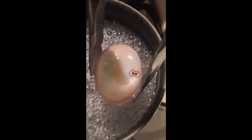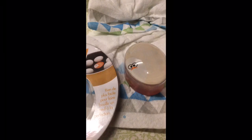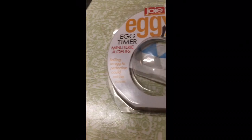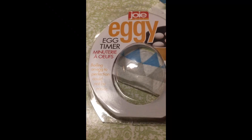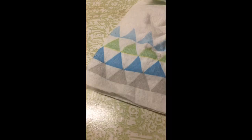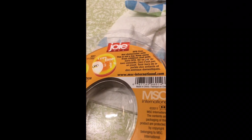As you can see, you can even see it under the water — you don't even have to see the words. That little indication probably stands out nice. I'll save you the details — I just wanted to show that I am boiling it a second time like the instructions say. I'd also like to note that I do not have a chemical smell at all this time around. That's what it looks like when it's fully hard-boiled. This is the Eggy Egg Timer by Joey MSC — boiling an egg to perfection could not be easier. BPA free, not dishwasher safe, and this is not a toy — keep it away from your kids and pets.